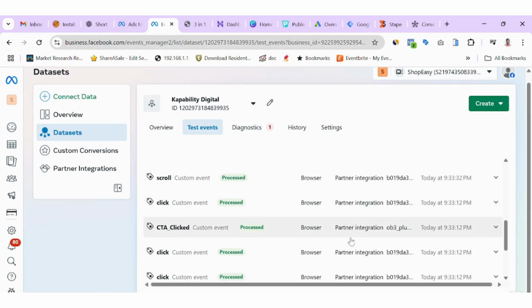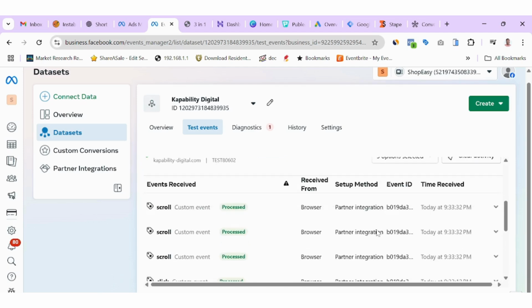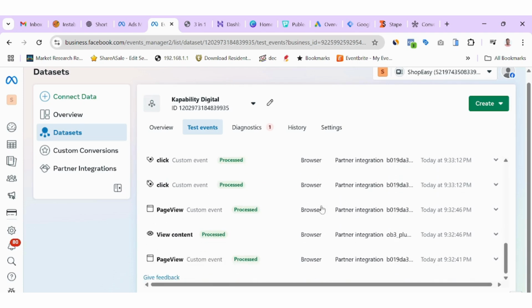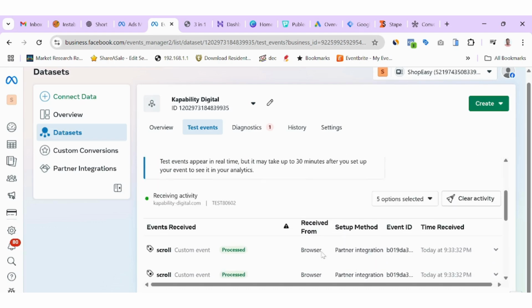You can use ChatGPT, you can prompt it correctly, and there is no shame in using ChatGPT because it understands the technical integrations. Here, if you see, these are all received from the browser. Whatever I did just now, I tested the events, and these are all coming from the browser.